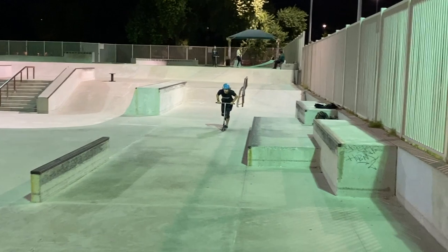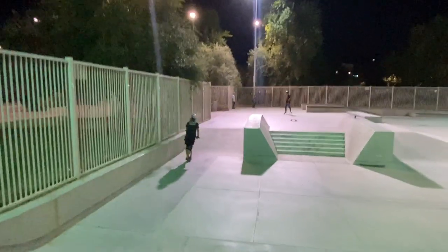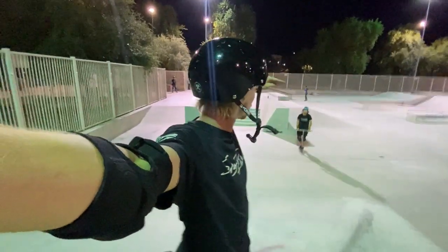Man, overall this session has been an absolute banger — so many sick clips. Kaden got that front flip, me getting that flare downhill, and those are feeling really consistent today. I never do those ever. But right now we're gonna shred Kaden's favorite spot in this entire park, which is the hip. He absolutely monster pops these flips over this thing, so I'm super hyped to see what this thing looks like in person. Get ready for the hops — holy cow, you're high dude! No joke, if I'm standing here you are at my eye level. He just had springs implanted in his legs, it's insane. He's about to get this one above my head.